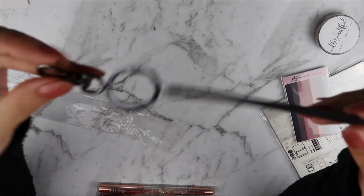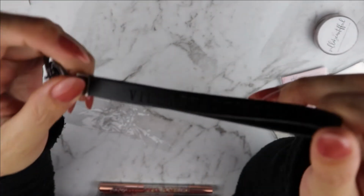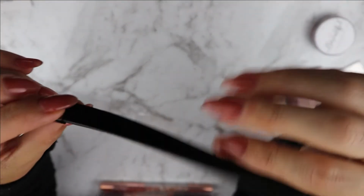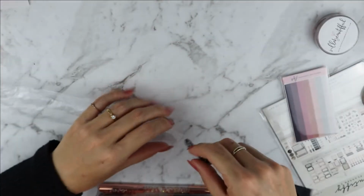And you have this keychain or key fob, was it a key fob? I don't know what this is, guys. I think it's to put on the folio, but yeah. And you can carry it like a clutch, so you can just put your hand and carry it like a clutch. It has the name of the shop embossed on the leather, and it's also a gunmetal kind of metal finish.